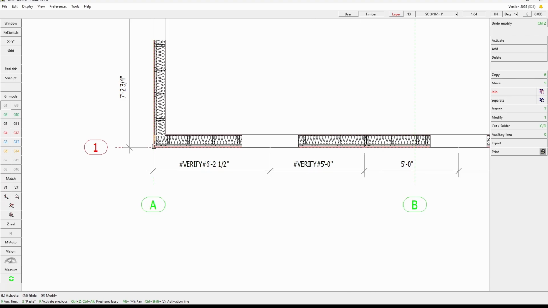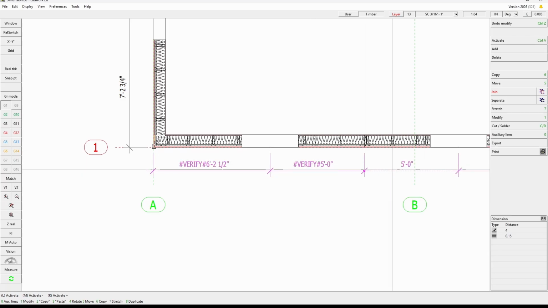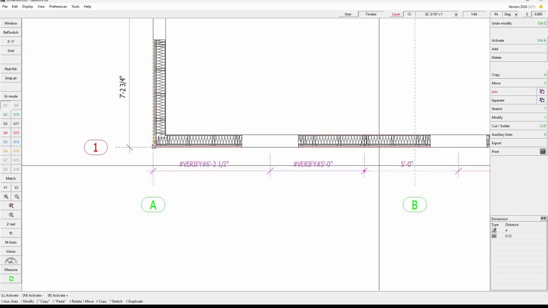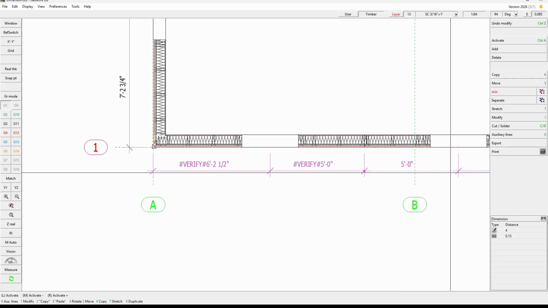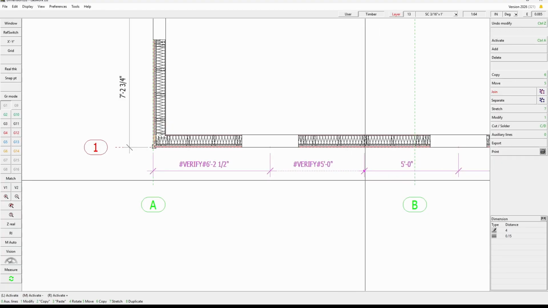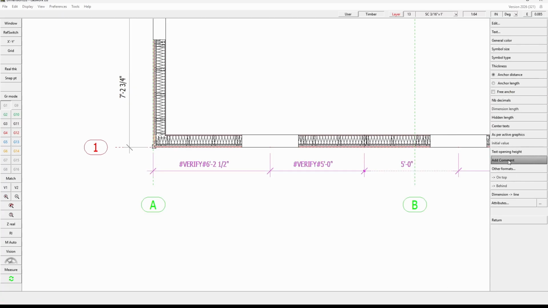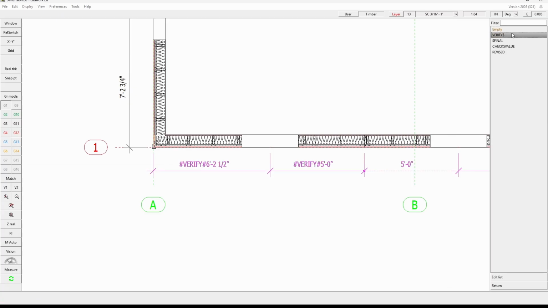When you select a dimension, the line that you wish to add the comment on should be the active line. As you can see here, we can see the difference when I select. So when I left click on this string, it will be dashed. Then when I go to modify, add comment, I will have here several options available by default.